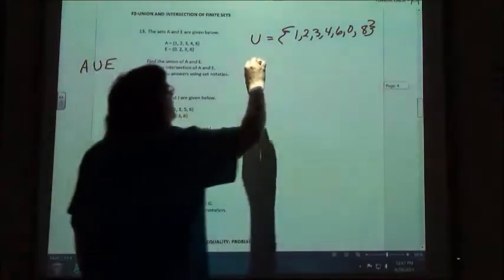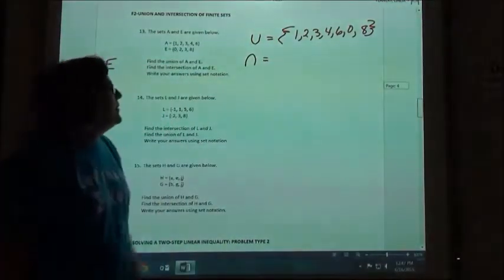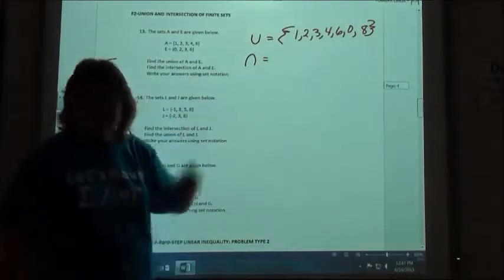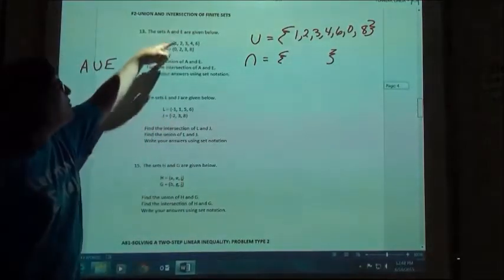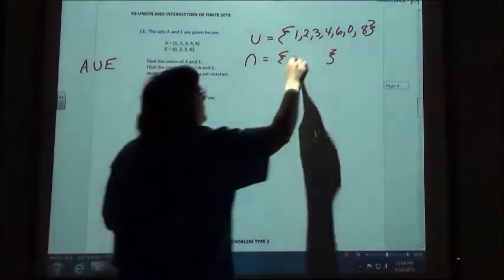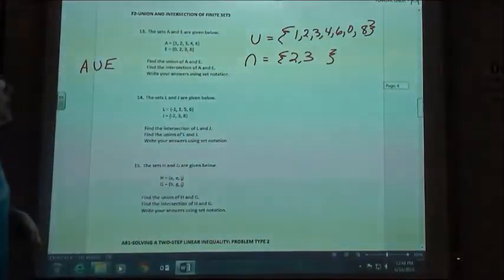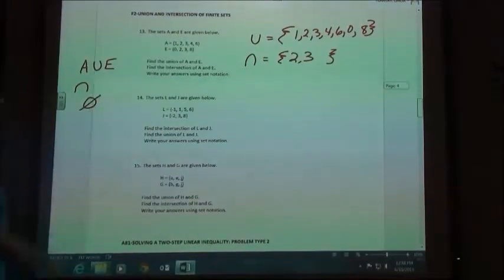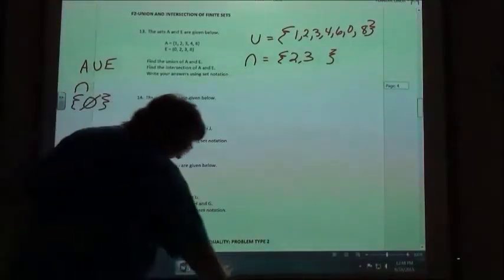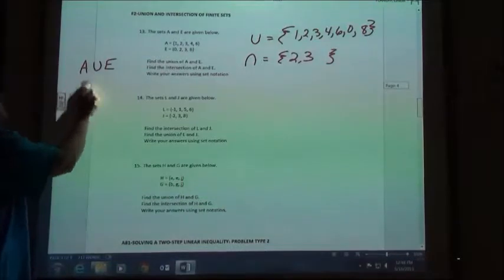My intersection looks like an upside down U. Sometimes they call that a cup and a cap. What do they have in common if I overlap my two sets? Well, they both have 2 and they both have a 3. If you don't happen to have an intersection, you'll use this symbol here, the empty set symbol. You don't put the empty set symbol in set symbols, it's just the empty set. Some people try to do this and they count it wrong because that's not on your list. So you'll use that if there is no intersection.